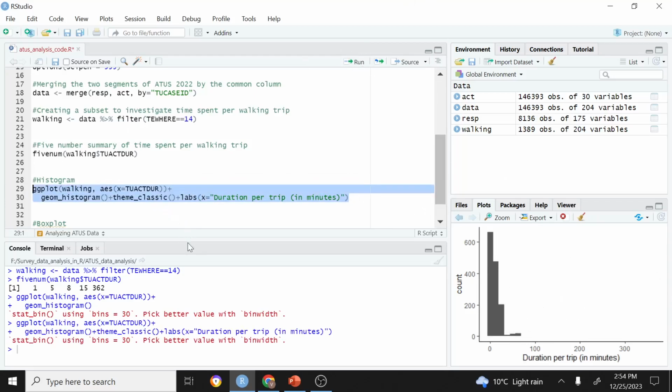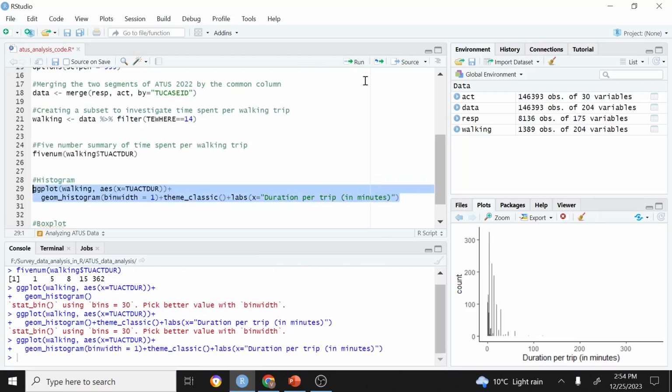Next, another thing that we can change is bin width. Here, because we didn't put any bin width, it used 30 as the default number. So let's pick the minimum. So binwidth equals 1. That would be the minimum that we can select in this case. If we do that, this is how our histogram looks. Depending on the context of your study, you can select the bin width. It's difficult to give you a generic response on what the ideal bin width should be.